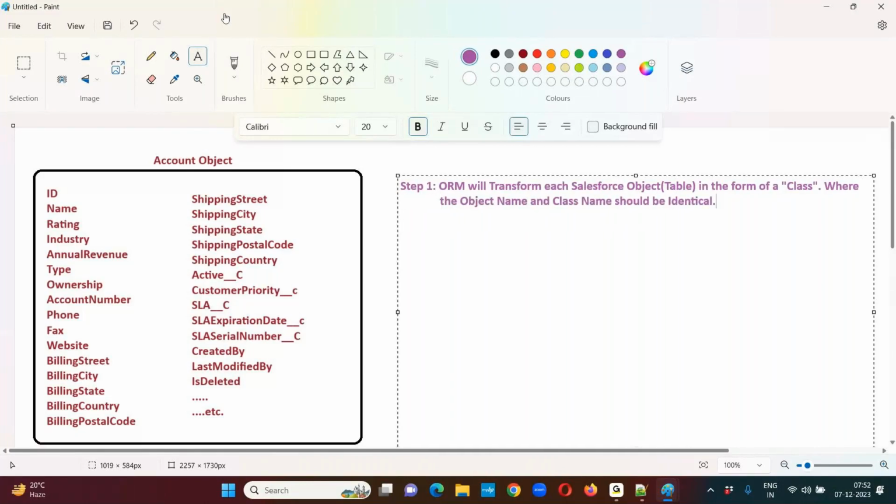This is step one. So it is going to prepare a new class with the same name as your object. So what is my object name here? Account. So with this name, it is preparing a class.